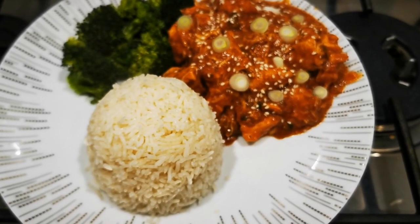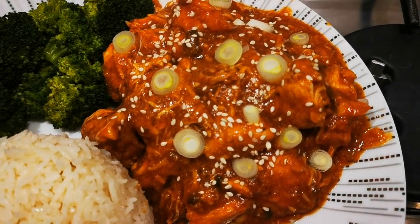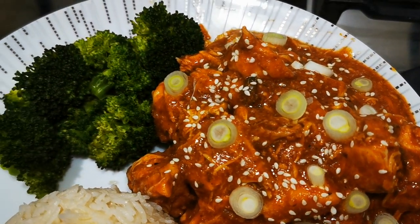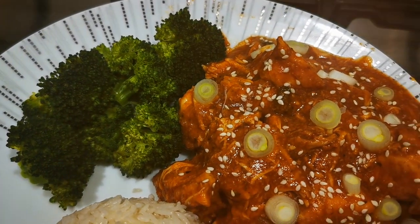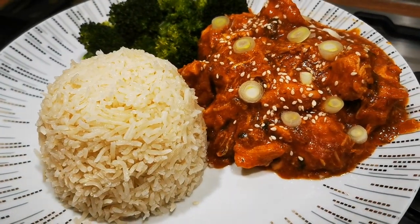And there you have it. Sprinkle your spring onions on top, some sesame seeds. I've served with some rice and some broccoli. To get the rice like that, I've actually put it in a whiskey glass and then tipped it upside down. I just think it looks so much better, so professional.